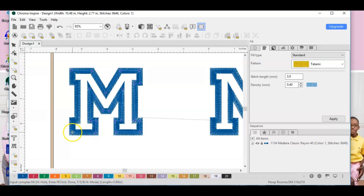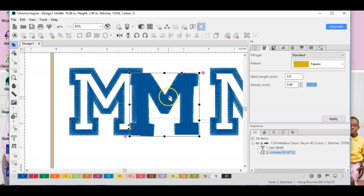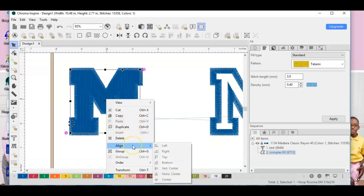I'm going to do that for all the letters — just a reminder that I am super new to digitizing myself. Whenever you're done with your points, you need to connect back to the first point you made. Once we have that, go over to your left panel and hit the select tool. Now we have the M fill — it's not perfect, but that's fine because it's going to be hidden inside the M. We'll right-click and hit 'Order,' then send it to the back.